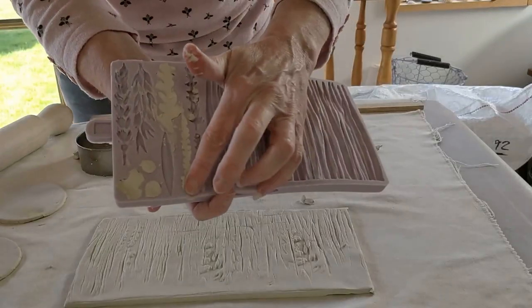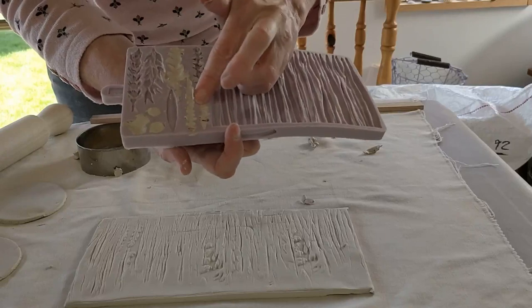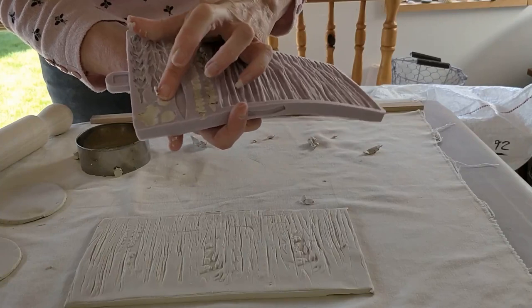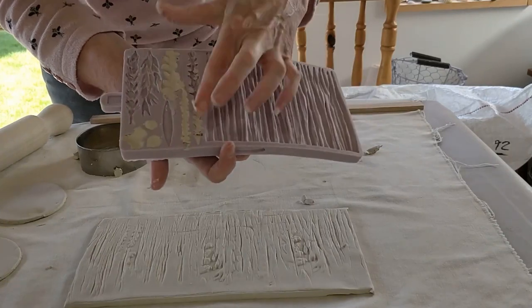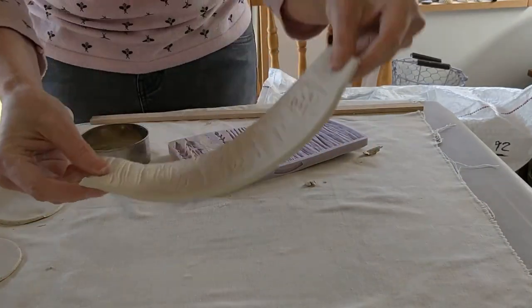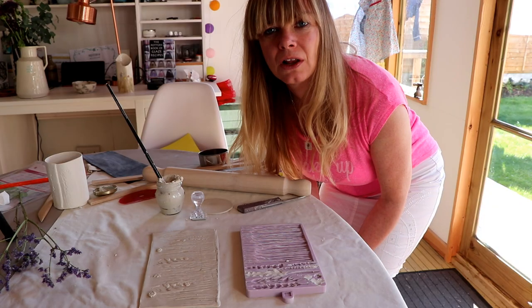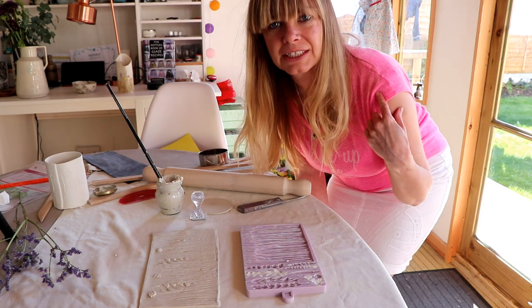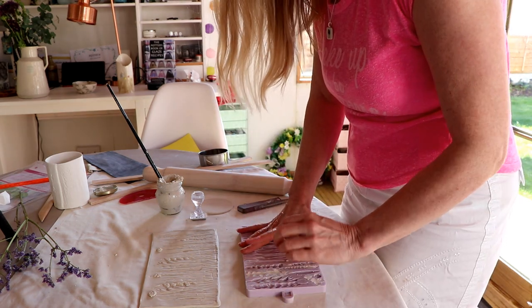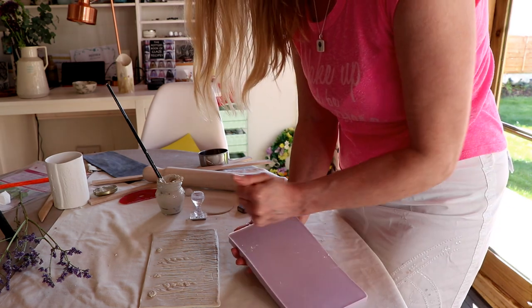I'm going to leave this in the mold. I'm going to check on it in 15-20 minutes, see what it looks like, see if it's ready to pop out. I'm going to check on this in about 20 minutes, but this is probably going to need 2 hours to become leather hard. It's got a little bit warm in the cabin, so I've had to change my top. This has been drying for a good 30 minutes. This will just tap out now.